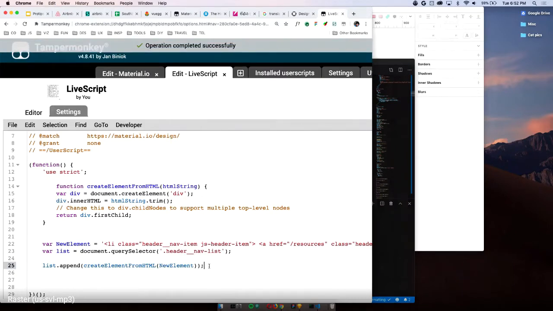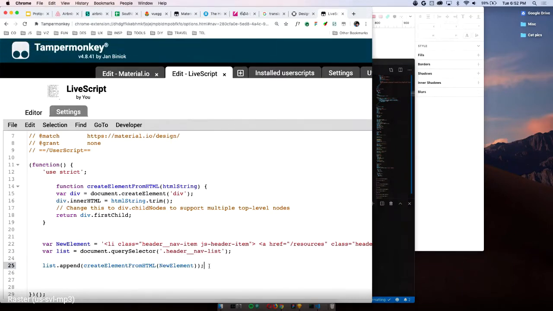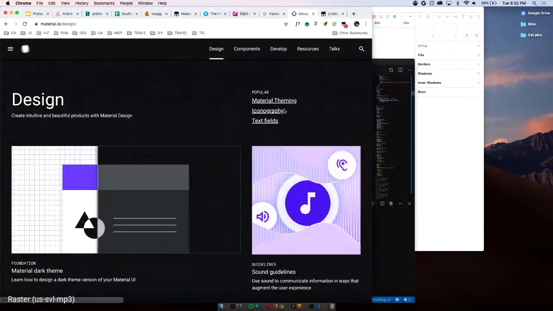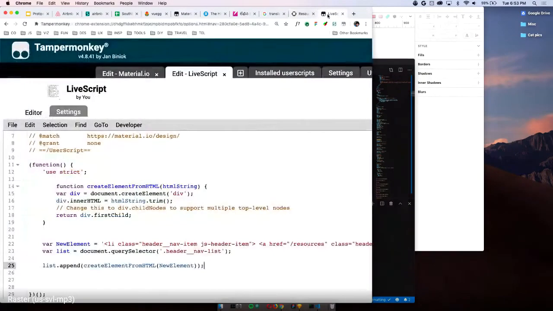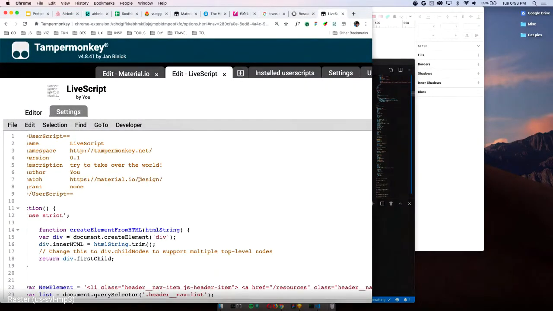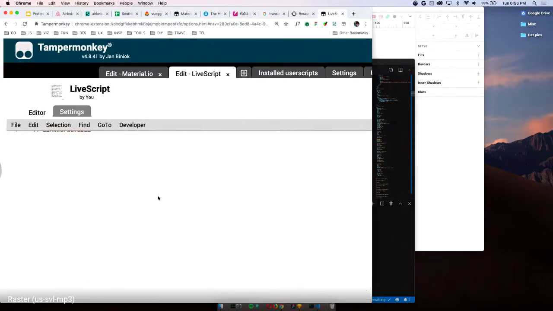So what it's doing is basically creating a DOM element using our text. Now, if I go back here and refresh this, voila, I can actually see that there is talks here. If I refresh and it still stays there, I can actually click on it and it'll take me to, it is gone because we are not targeting the URL properly.